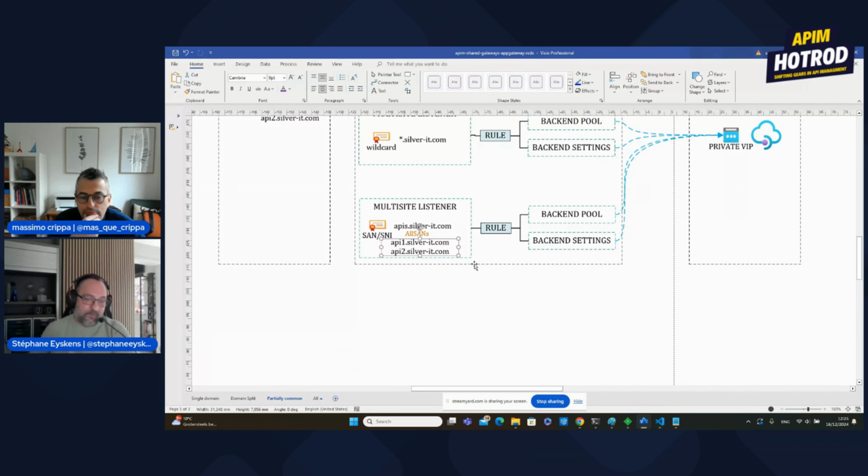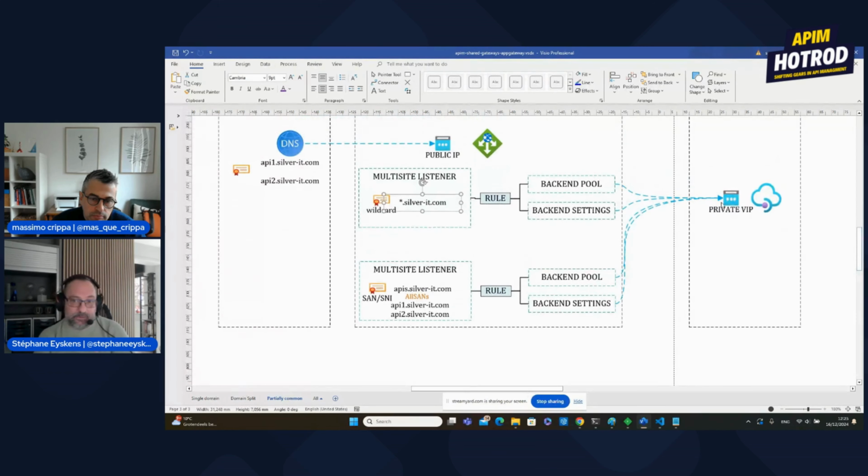So in this case, this would work with a single certificate. You still have a higher risk in terms of certificate compromise than the previous option, but it's limited to the list of hosts that you have here, while with the wildcard, the sky is the limit. And then, of course, behind it will target the VIP of your APIM. In those cases, anyway, it's all hands up in APIM, and then you split APIs and organize them as you see fit, according to your APIM governance. But here it's more about what happens before you reach APIM.